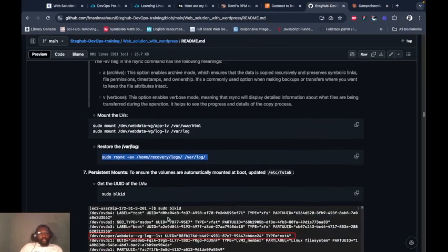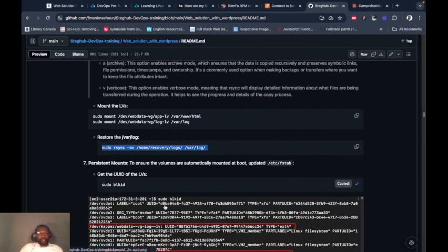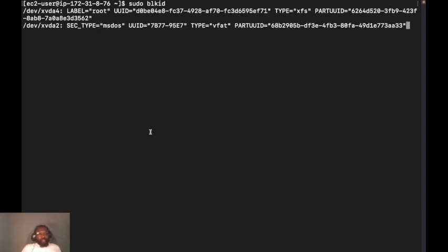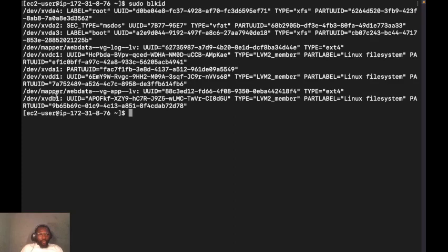we need to save that instruction inside the fstab file. And before that, we need to get the UUID, that is the universal unique ID, of our LV volume. So to do that, I'm going to write this. Right, good. If you look at it very well, you can see this is for the application LV. This is the UUID value. Then if you check here, you find that of the log. So these are the two pieces of information we are actually looking for.